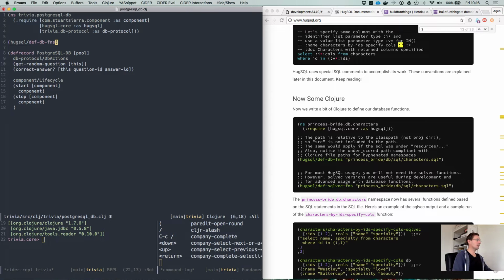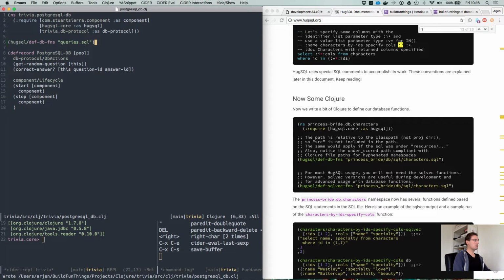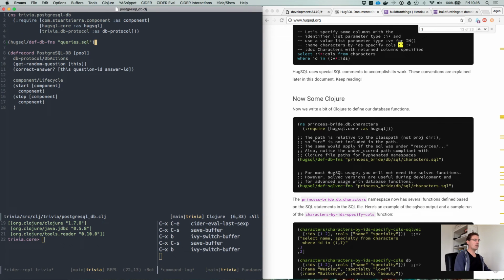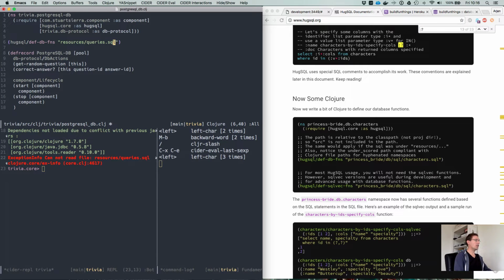So that's this one. And then we will give it access to something that is on our class path. If you remember, the /resources, where we put all our files basically, is part of the class path. So if we do queries.sql, then it should read that. Called it queries, right? Resources. Didn't do it. Resources. Nah, didn't find that. All right, so maybe it just returns 0 or nil.